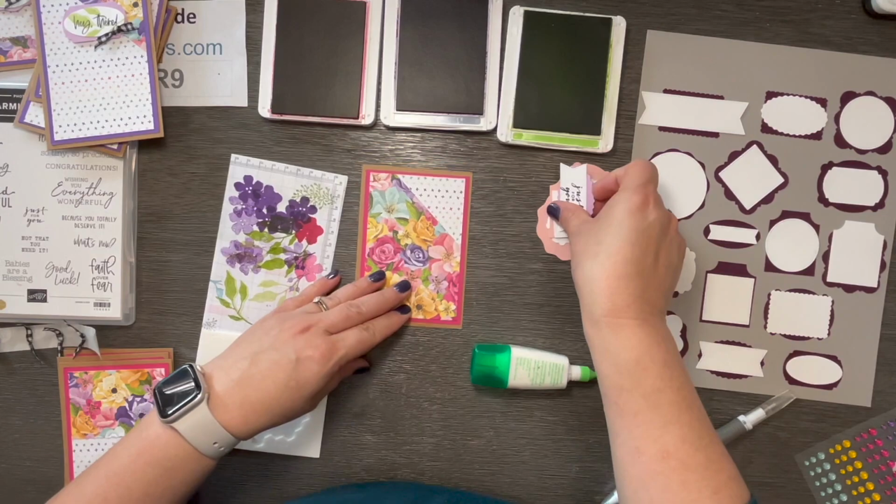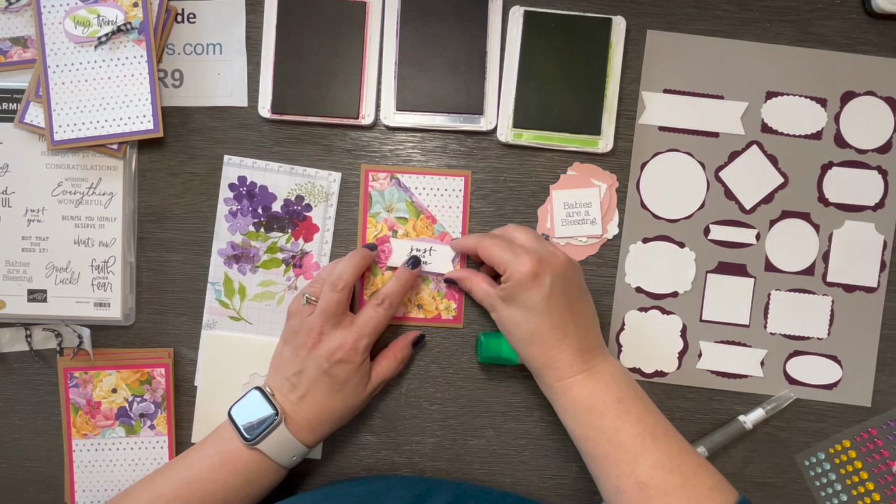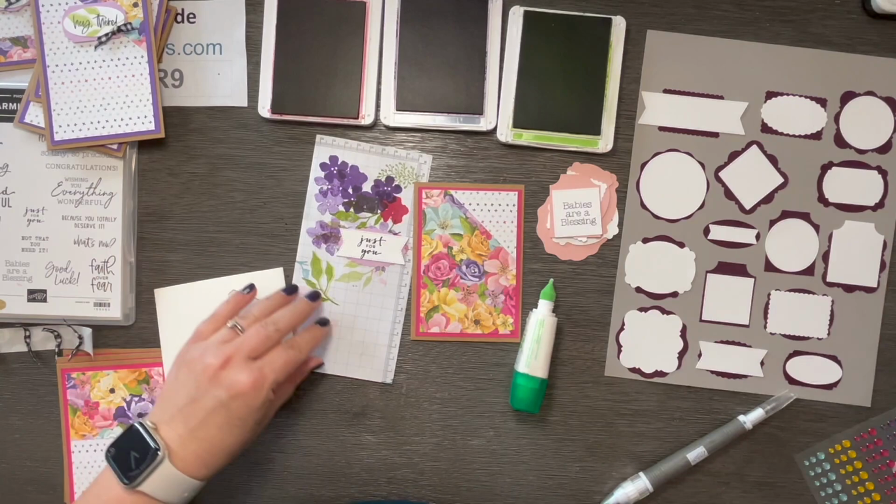So now we transition to pink, but we still have some purple in there, so I'm gonna still use purple. This is the fresh freesia. Whoops. Forgot to stamp it. That's okay. Let's put these little berries on here.